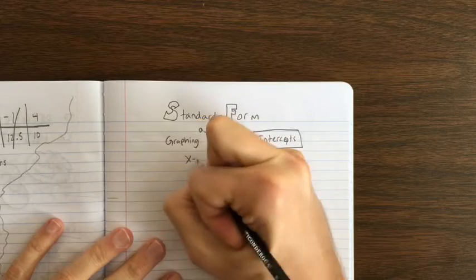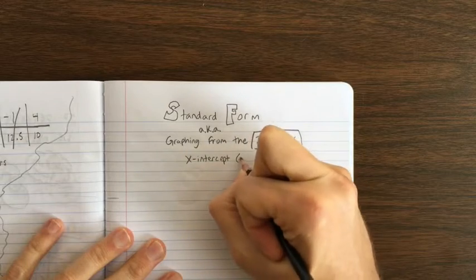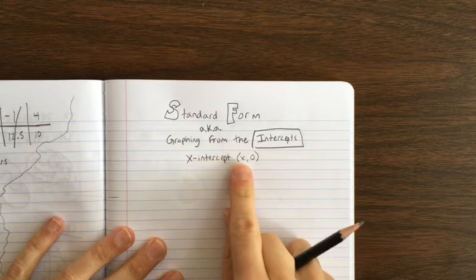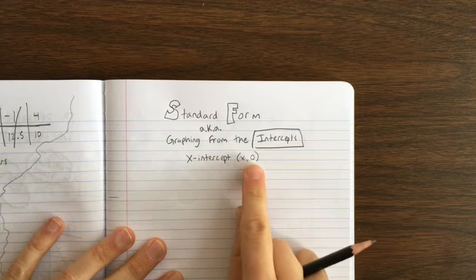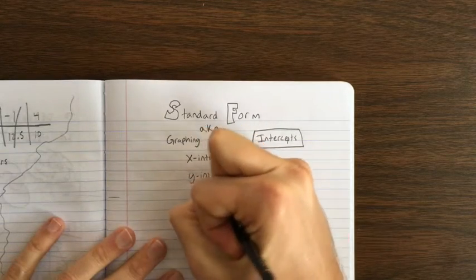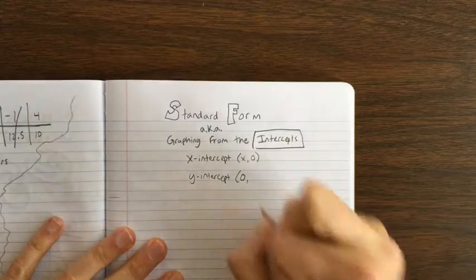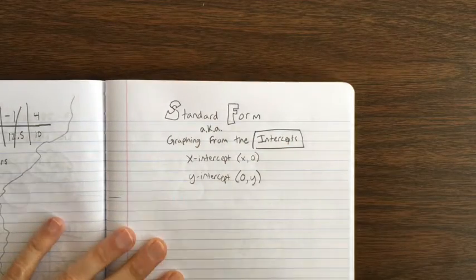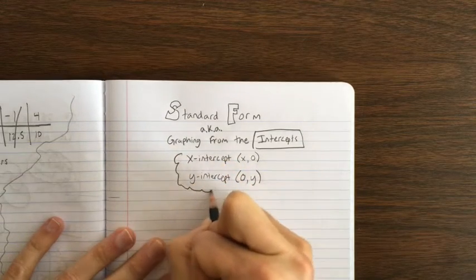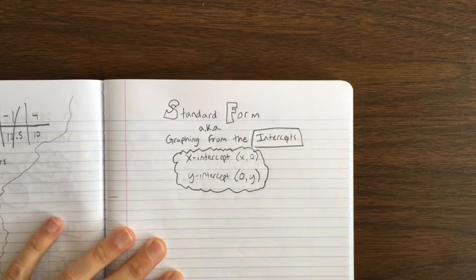So the x-intercept is where we see a number and then 0, okay? So we have an x value, some kind of number here, and then there is no output, there is no y. So x-intercept, we see something here. Whereas a y-intercept would be the opposite. So in the x spot, we'd have a 0, and then in the y spot, we'd have some kind of number. So these could be any numbers, right? That's why we're just using variables. So maybe put a little thought bubble around that, so it just stands out.